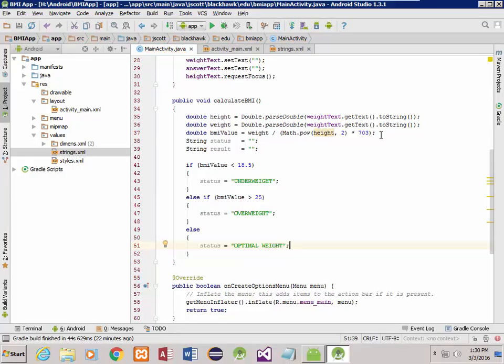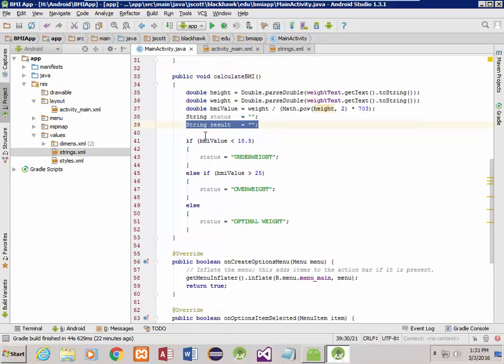So now what do we have? We've got their height, we've got their weight, we've got their BMI, which we calculated, and we've got their status. So this other thing here that says result, I just built a string. So when I set my text later, I can just set it equal to that string that I'm going to keep building. So I'm going to build that string now. I could have built it here. I mean, I could have started building the string right there because now I've got my height. Then after putting in this one down here, I could have added to it and put in the weight, et cetera, et cetera. But I'm just going to do it all down here.